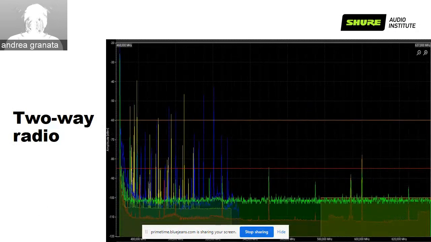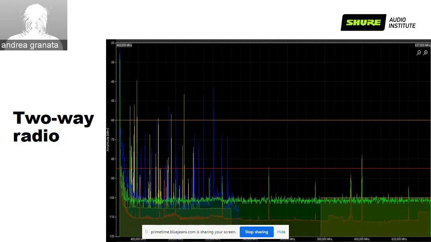Two-way radios are walkie-talkies. Technically, most of the countries shouldn't operate over 470 megahertz, but that doesn't mean that even if our carrier is below 470, they do not pollute our environment. They can do it, and they can be extremely unpredictable. They go on and off continuously. They can create different intermodulations, so they can create different spurious frequencies at different times. So it may not be immediately easy to see them in the first place and recognize them in the second place. And we may even confuse them with some random energy that we don't know where it's coming from.